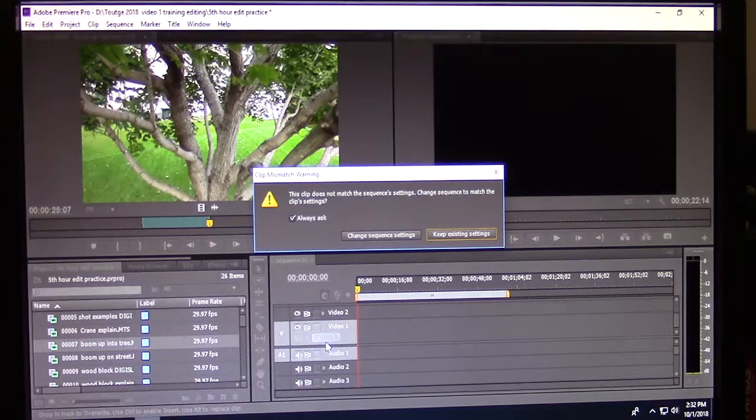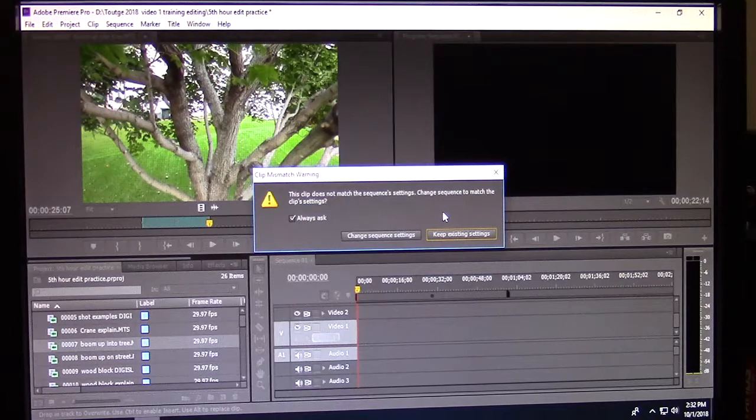Okay, so now this is a really, really important step. This is a step that a lot of students will miss. You get a dialog box here that says clip mismatch warning. So this camera right here that I'm holding up, the sequence setting that we selected, remember 1080p 30, is not a matching sequence. So the computer is telling us, hey, guess what? We have a much better sequence setting that you can use. We can either change the sequence settings or keep the existing settings.